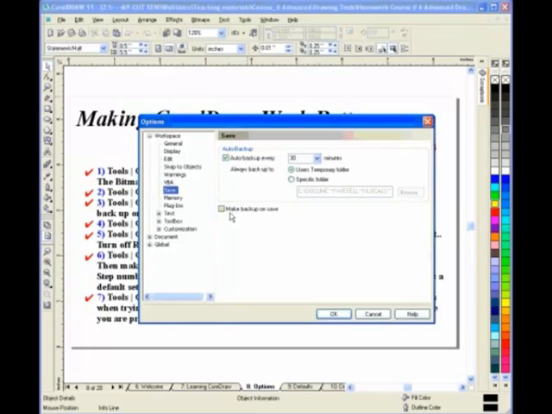Now, down here where it says Make Backup on Save, I normally turn this off, but I only turn it off because on a regular basis, I'm backing up my system. I back up my system every night to another hard drive and then to a CD once a week and take it off site so that in case there's a fire or something, I've got a backup.